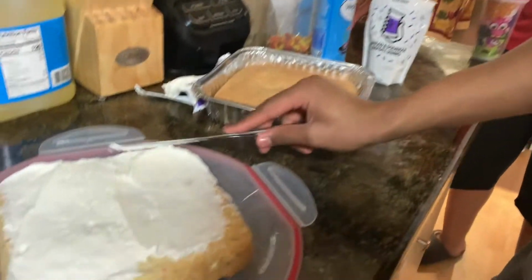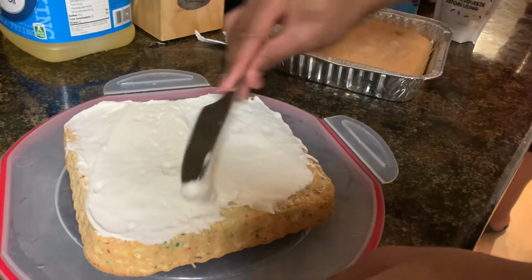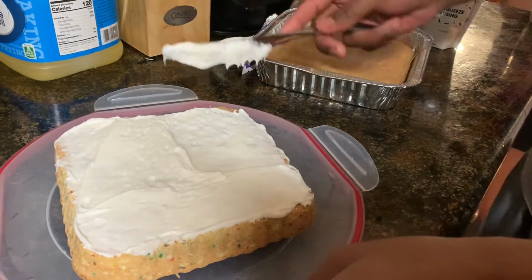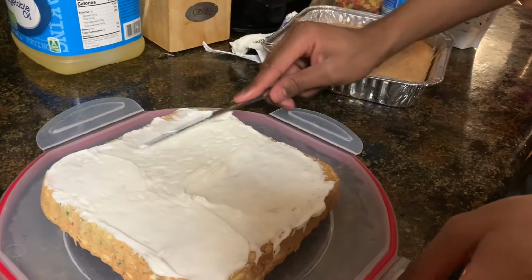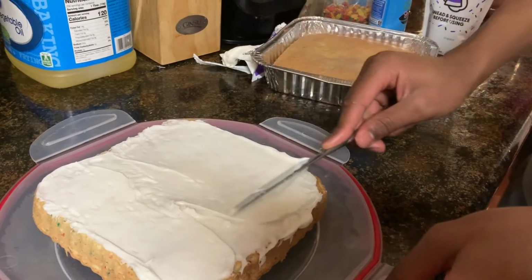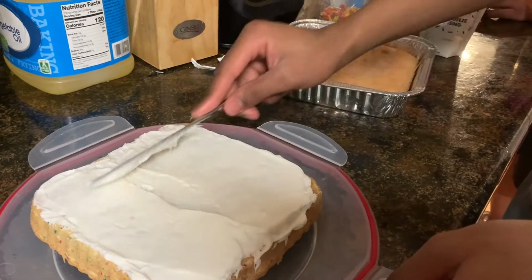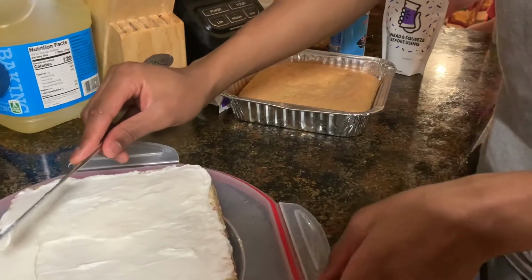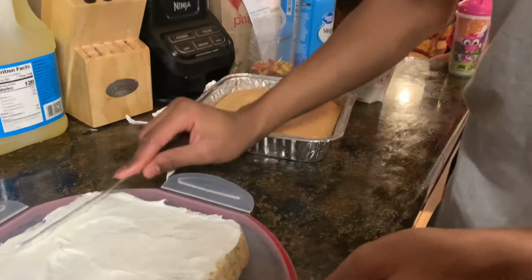Well, I want this stuff. Yeah, she's always eating somebody's stuff. I'm about to tear this up, but I know it's gonna be so good. I've been waiting.